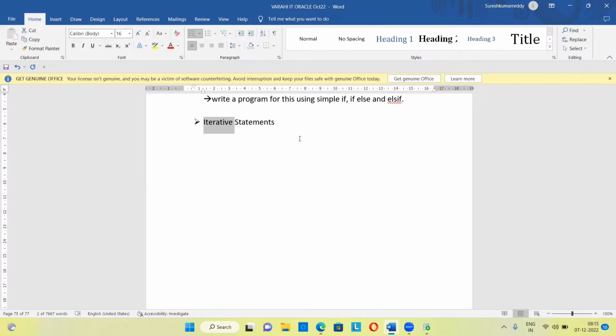Instead of writing the same statement 100 times, I'm placing that statement in a loop and asking that loop, after completion of 100 times execution, please stop the execution. That's what I'm telling.